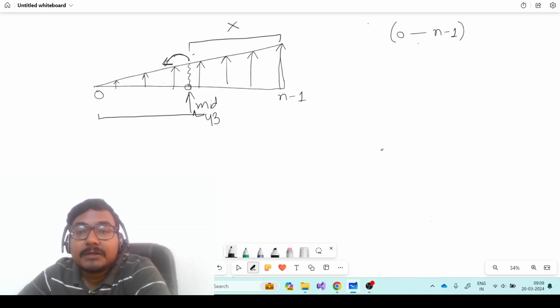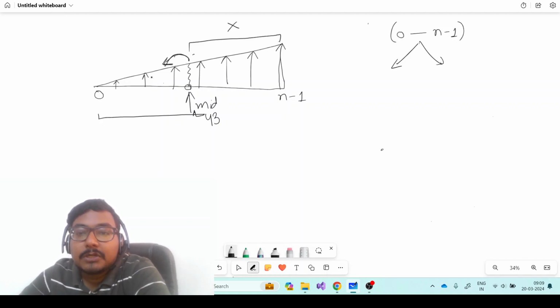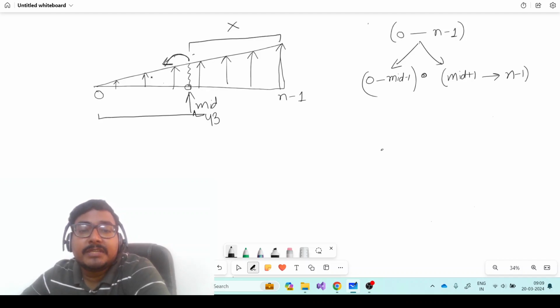After that, we had two options. The area of interest is 0 to mid -1 or mid +1 till the end of the array. The reason why we are not focusing on mid is, if we found 23, the number which we were finding, on the mid, we are just going to say okay, we have found the number, and return from it. So when we had 0 to n -1 as the area of interest, we were focusing on the mid element.